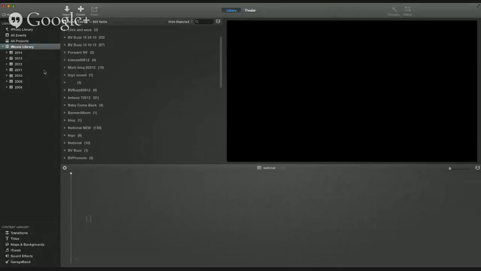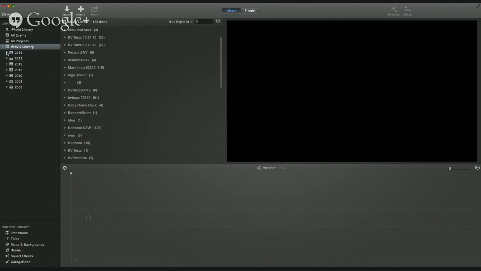And if you can see here, we're in iMovie. You can see you have the video screen, you have the track area, and then you have the library. And then down here, you have the content library. We'll talk a little bit more about that as we go forward. With video editing, as in audio editing, you work with clips. And with the clips, you put together a full project.